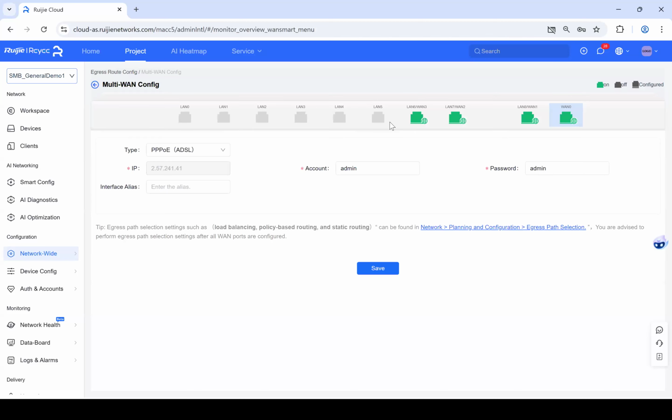We can enable and select one particular port here, if you have any WAN port available. So which is the WAN port here? This is WAN 3, WAN 2, WAN 1, WAN 0. Four WANs are there, and all four are occupied at the moment. But if you want to add one, whatever authentication the ISP gave you, either static public IP, DHCP, or PPPoE, we can choose and put in that credential.